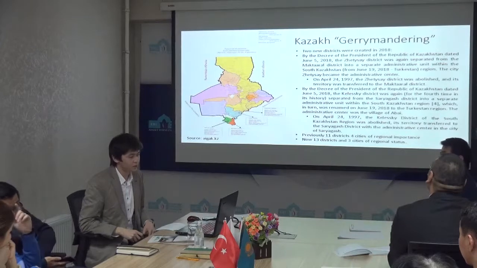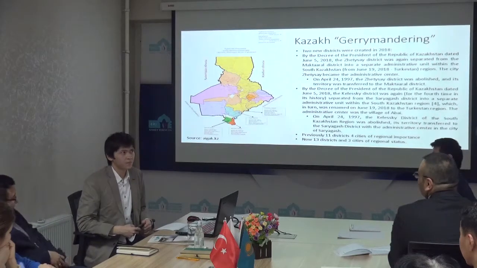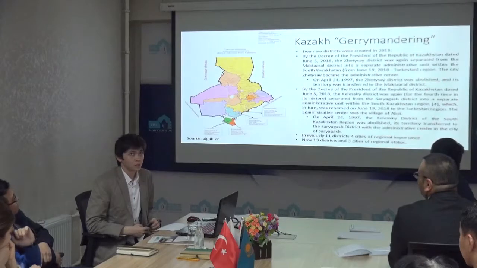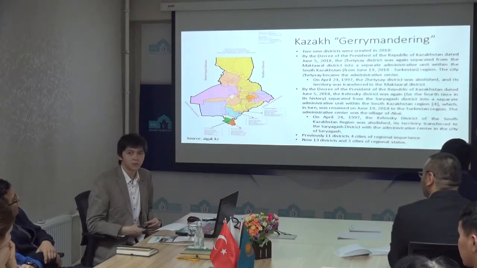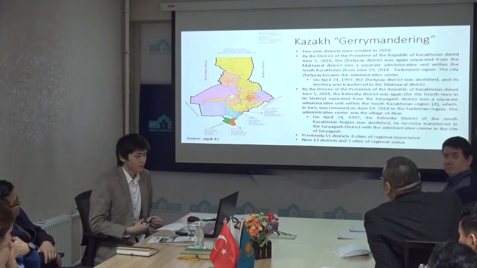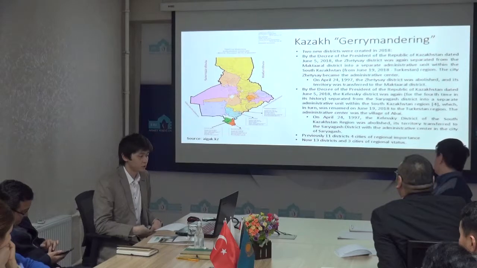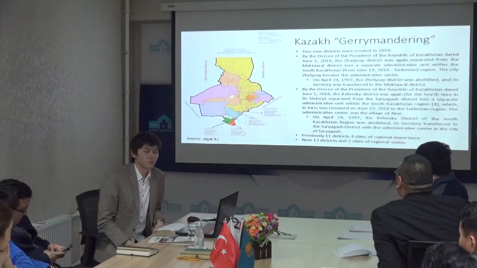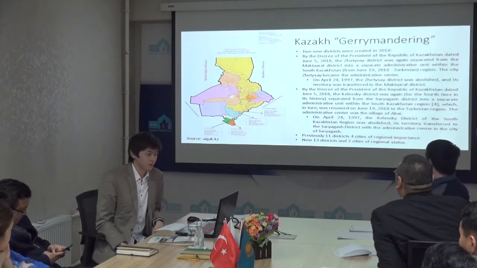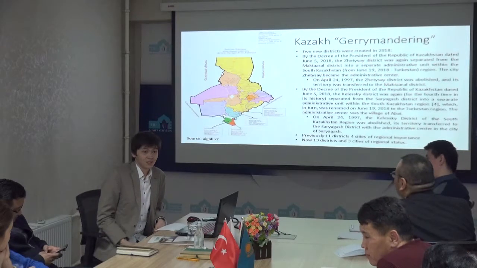So the reasoning, when I was reading articles about this decision, there were a few explanations about this. It was very strange. There was no public discussion on this, and the reason was that some experts came up with the idea of splitting these districts into two because of the population size of these districts. Too big. Yeah, too big. But too big for what? It wasn't explained really. Too big.